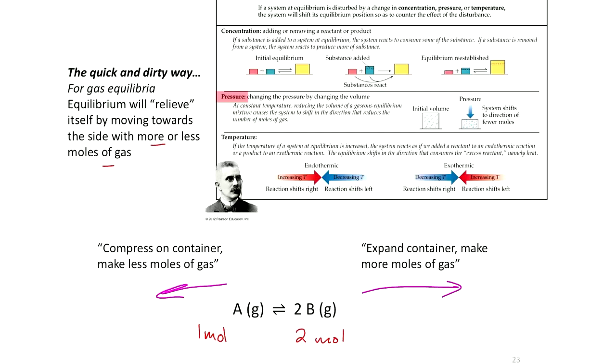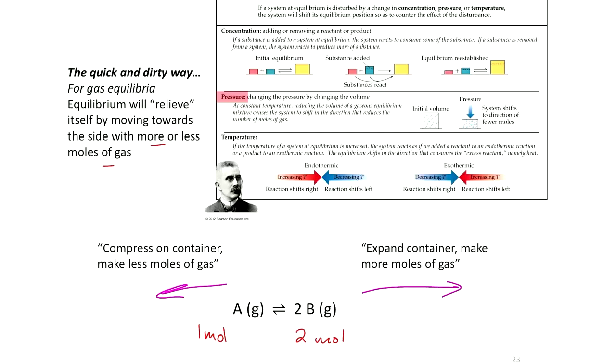So you expand on it, lessen the pressure, the reaction makes up for that loss of pressure by making more moles of gas. Here's my analogy, all right? So I am a plant hoarder. I like having a lot of plants. Okay, so at my house I have a lot of plants. What if I had to move into a new house and that house was smaller? What would I have to do to my plants?